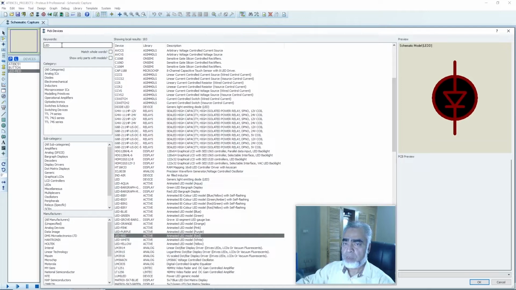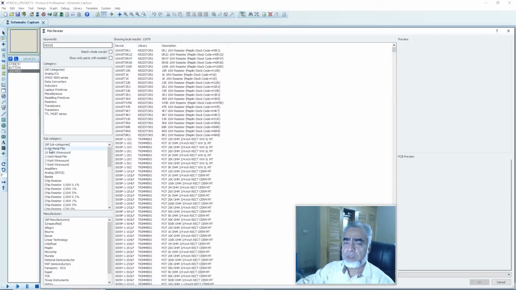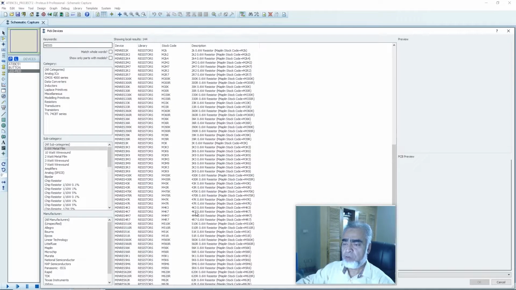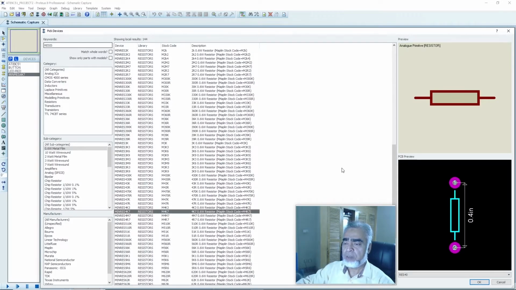And now we'll select some resistors. From 0.6 watt metal film, we will select a 4.7K resistor. Here we have 4.7K resistor. And now we'll select another component, that is ULN2803 Darlington driver.